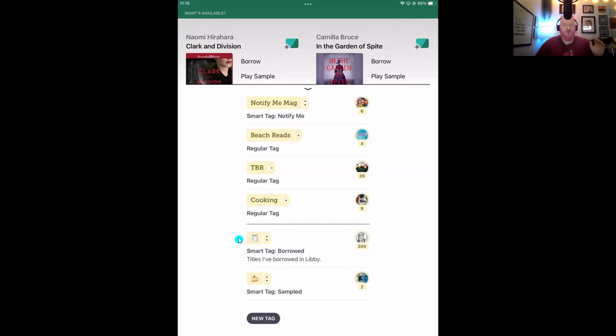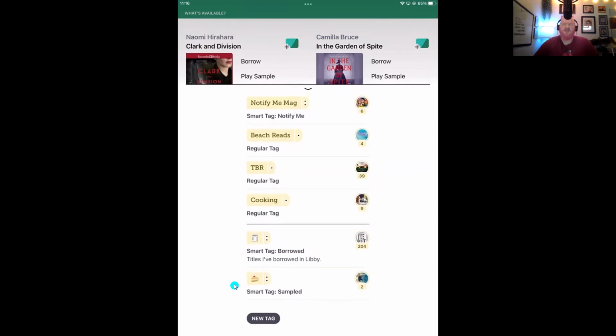So that way, when you're scrolling through different lists like this, you'll see that receipt pop up here and there so you don't accidentally borrow something again that you've already read. Gone are the days where you have to get 50 pages in or 30 minutes into the audiobook and realize, oh, I've already read this. So this will be automatically tagged on your books when you borrow them. This is a really cool feature.